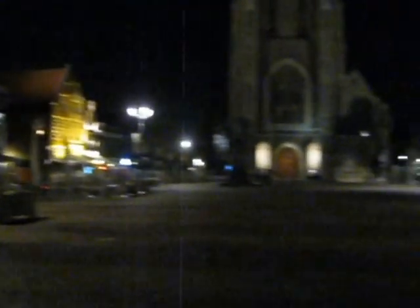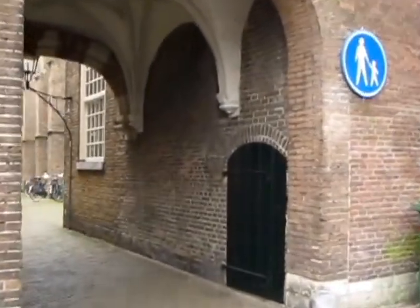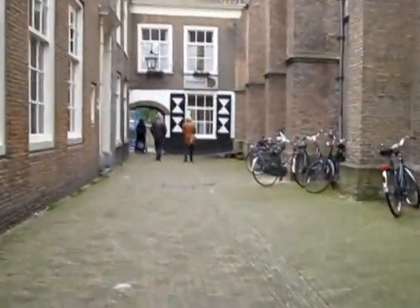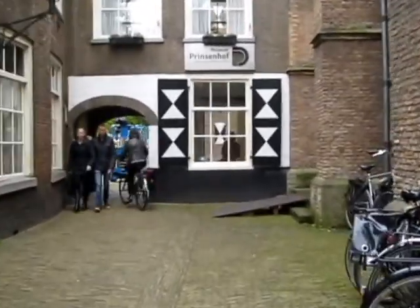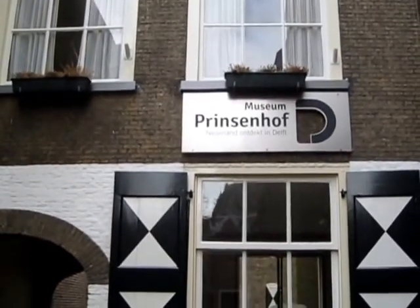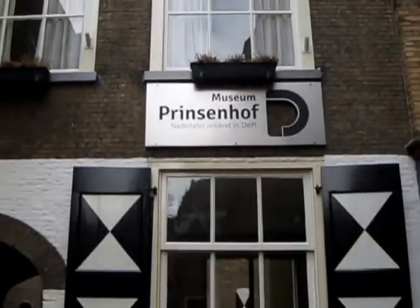This was the bit about the main square in Delft, and I will continue with Het Prinsenhof and the death of Willem van Oranje. Het Prinsenhof roughly translates to the 'Prince's Court.' It got this name because Willem van Oranje, a prince at the time, was staying very often in this monastery. Willem van Oranje was also known by his nickname Willem de Zwijger, and was often called Father of the Fatherland by the Dutch.